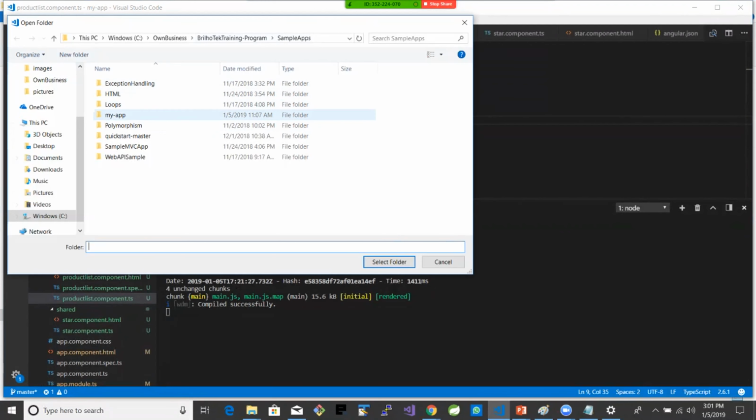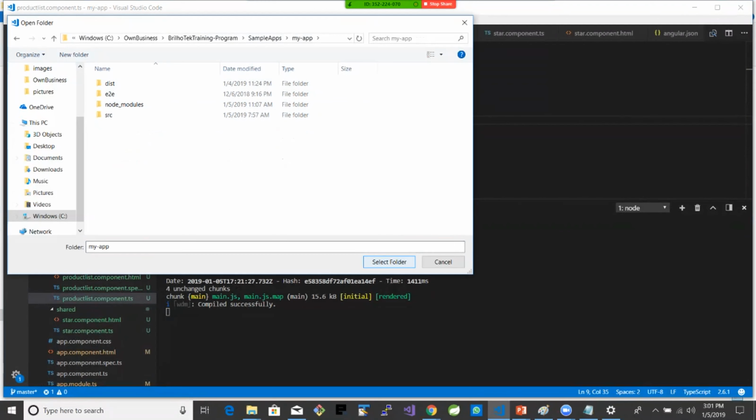In my case, I'm selecting the my-app folder where I created it, and just say select folder.